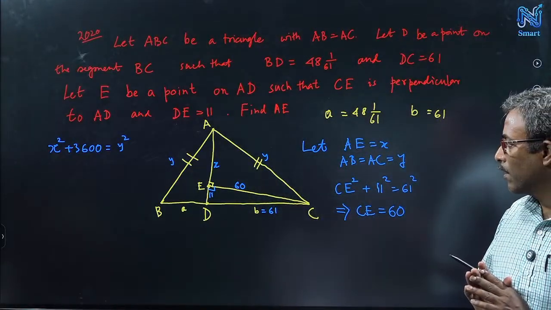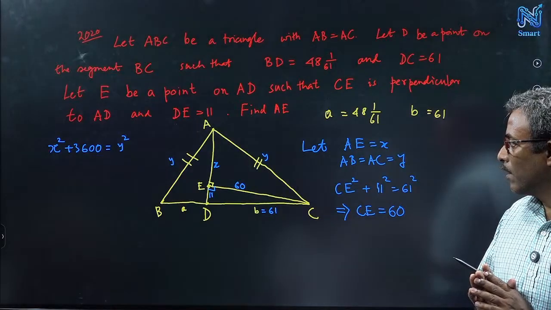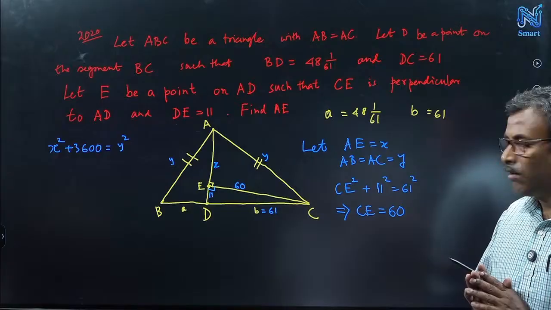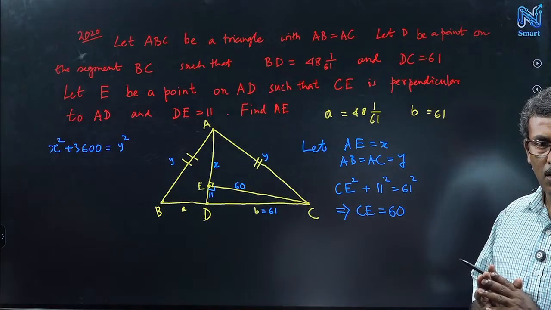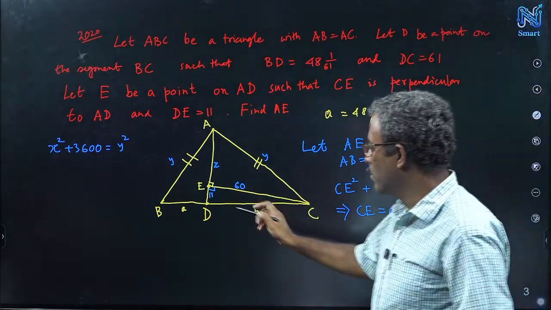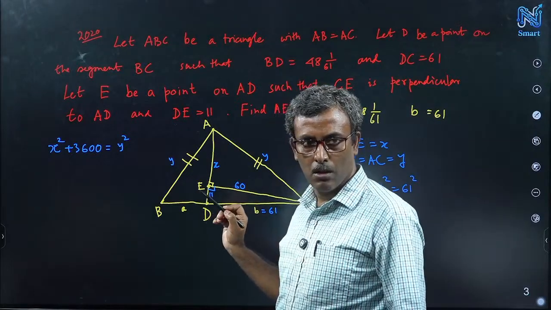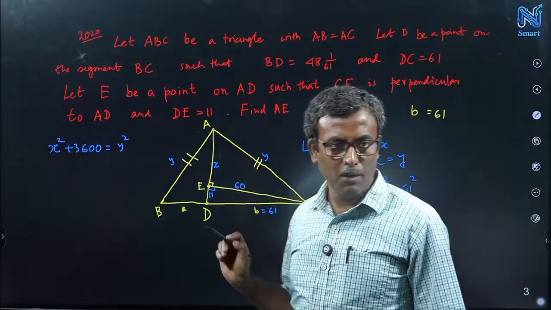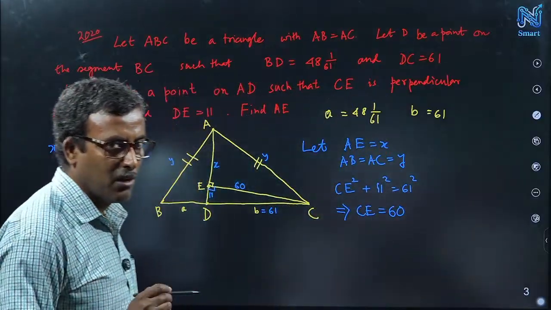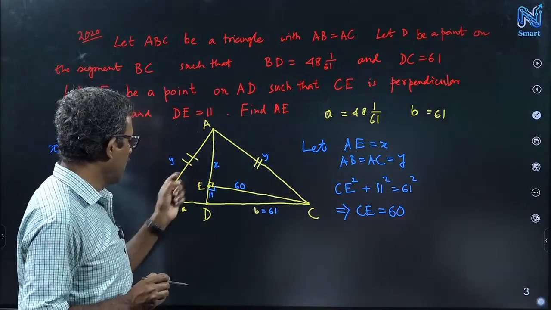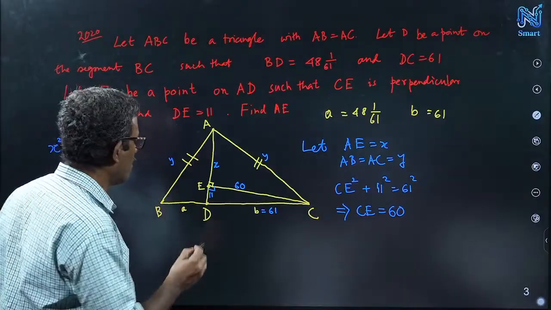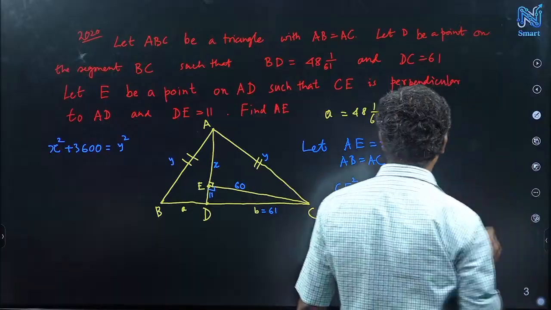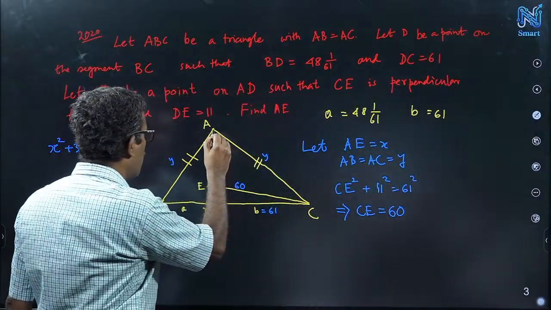From that, BD square plus 11 plus X whole square, and we will equate that with the equation that we have written here. But this is not 90 degrees, so AD is not perpendicular. So we need a perpendicular. We can't use Pythagoras in ABD. So we should drop a perpendicular now, right? Better drop a perpendicular from A to BC.